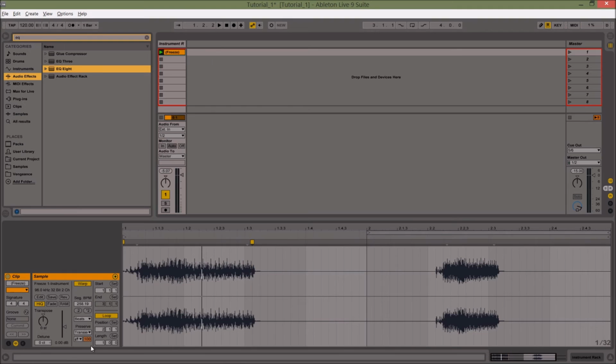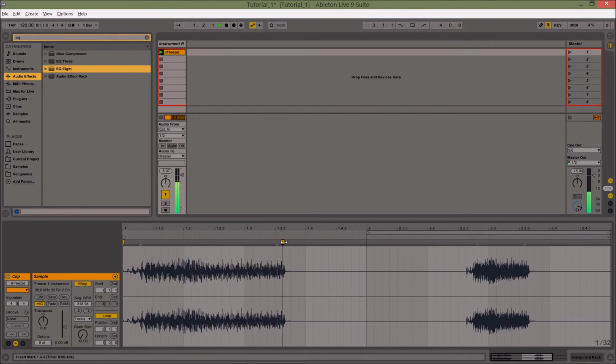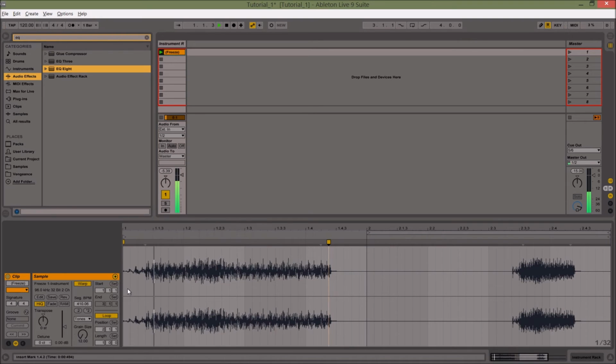Let's add some granularness to this. So we'll go. Texture maybe.